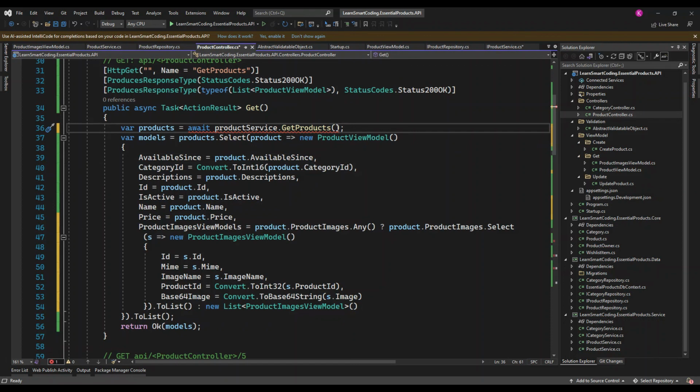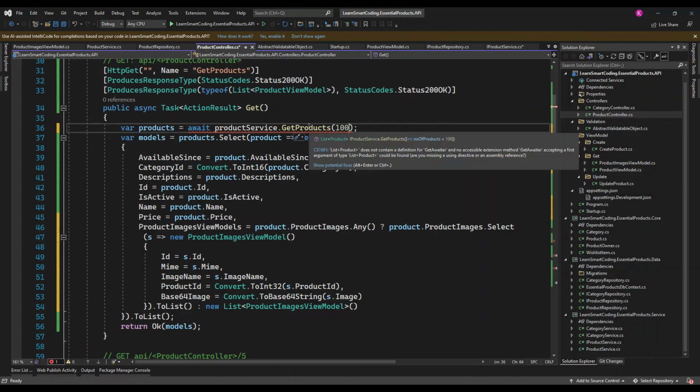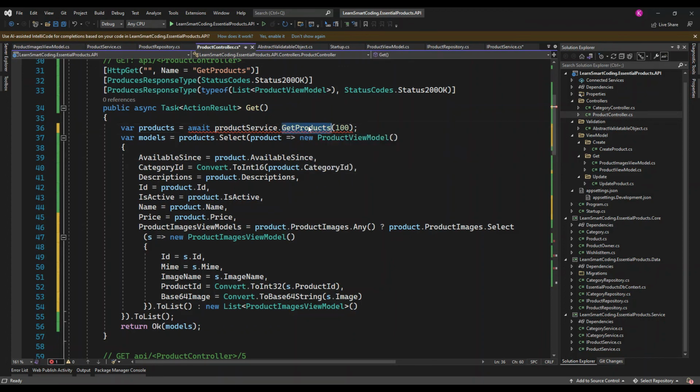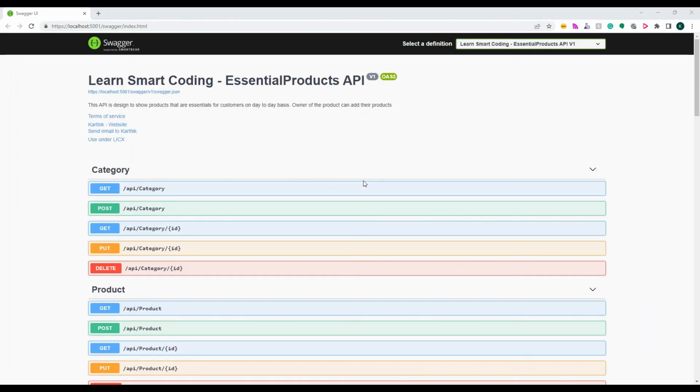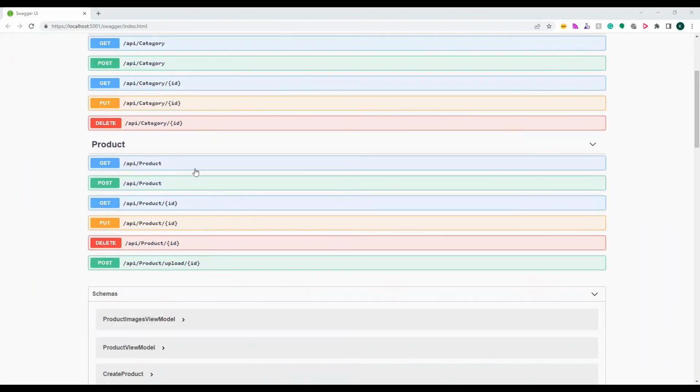So all good. Right now we are on the list of product view models, the second GET where we retrieve many products. Here the logic is the same. We are going to use a particular method which returns both the product and its product images, and the rest of the logic is the same. We will also send the product image view model if there is one for each product. If not, we will send an empty array.